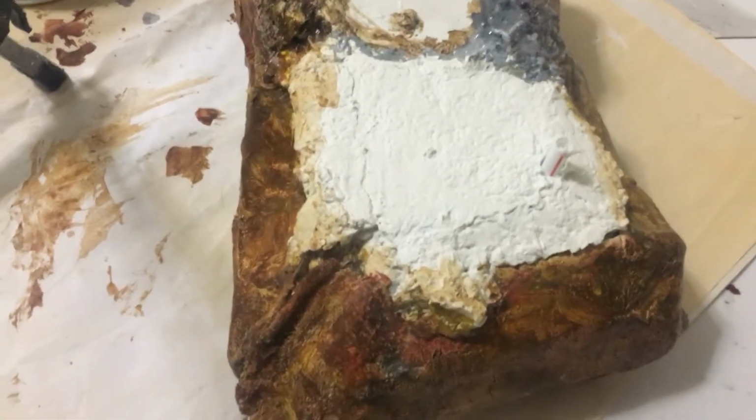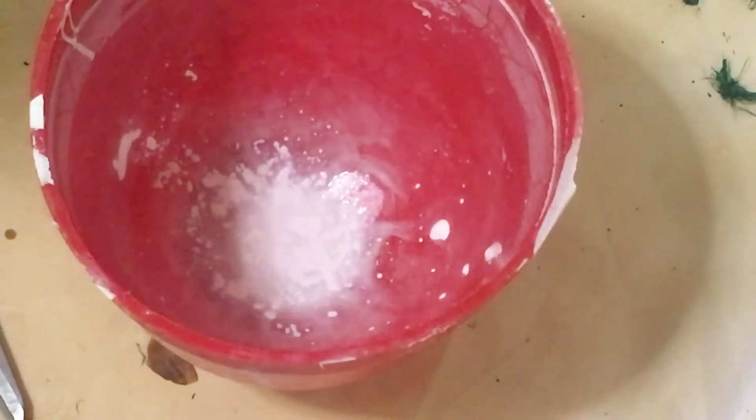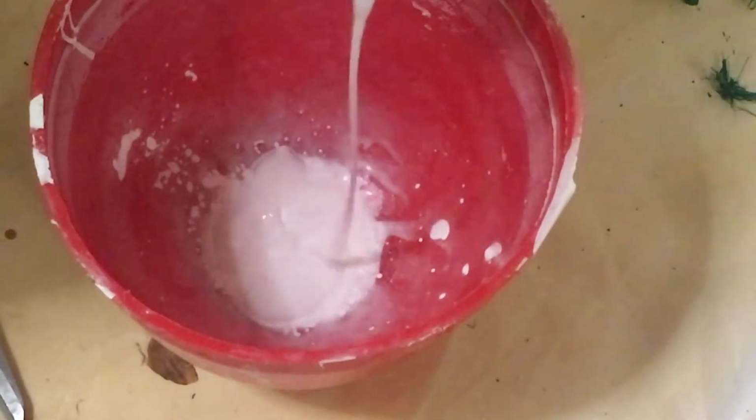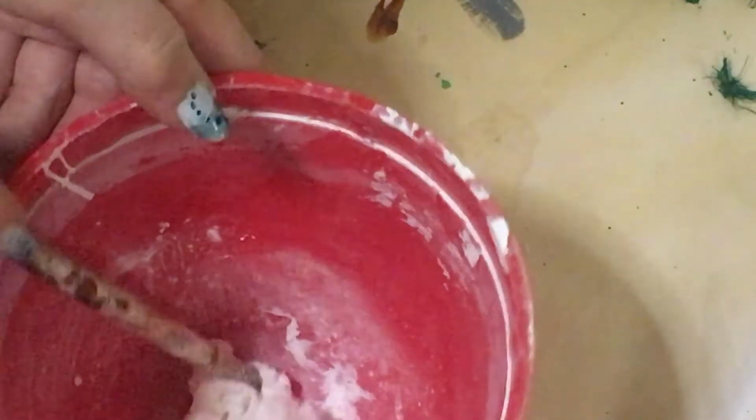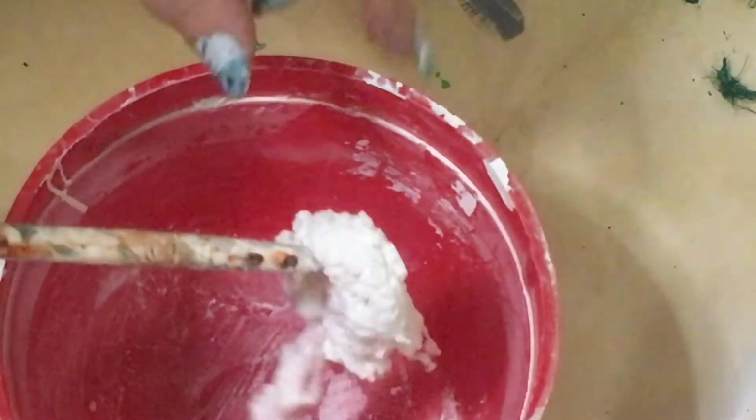So we just wait for that to dry and then we'll add the snow. To make some of the snow that I used to put onto the drifts, I take a bit of titanium white paint, and I've got some PVA craft glue, and then I've got some baking soda or bicarbonate of soda, and then just mix it all together. So now, depending on how thick you want it, you can use it just like that, or you can add more liquid to it. When I say liquid, I mean glue. If you want it a little bit thicker, just add some more bicarbonate of soda.